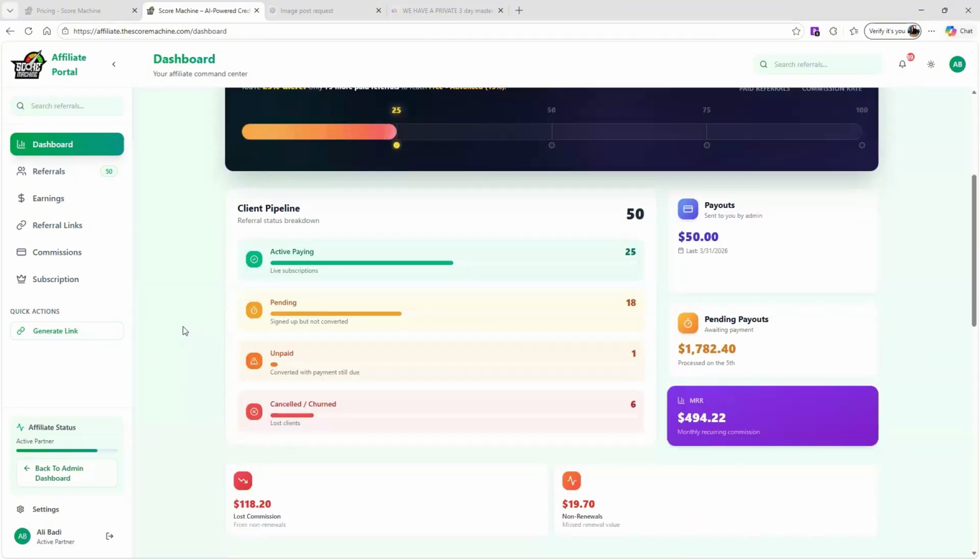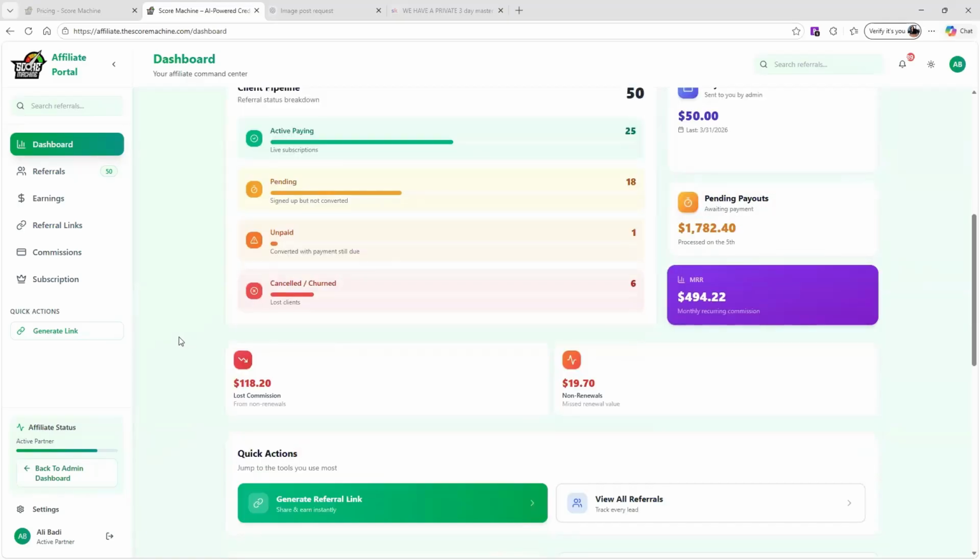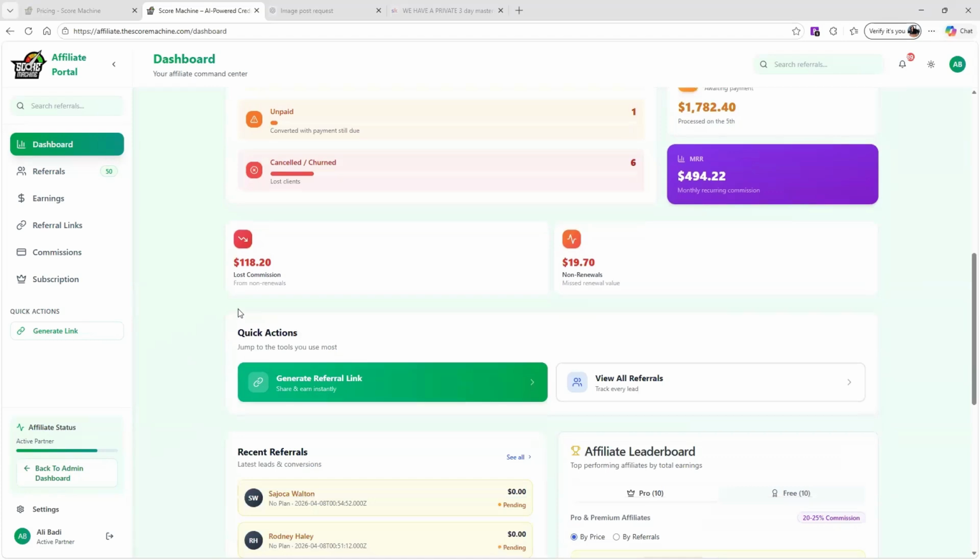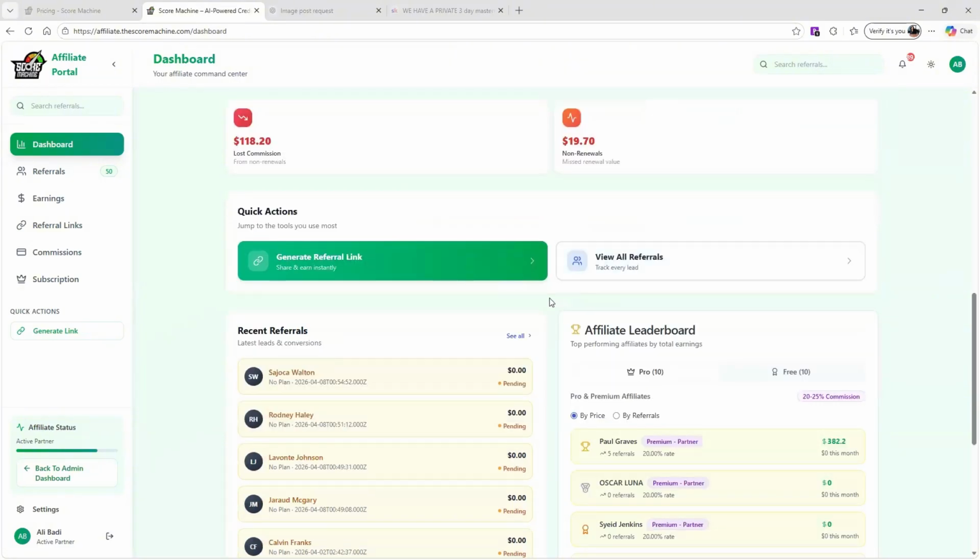And it talks about the client pipeline, payouts, pending payouts. I haven't seen this before, but there are lost commissions, maybe if someone is canceling. And the commissions here, also with the non renewal.